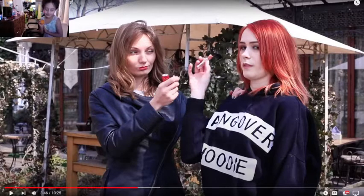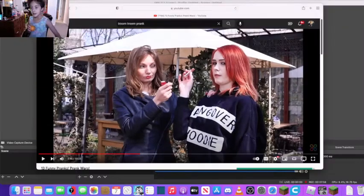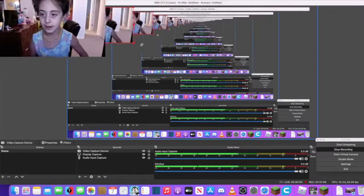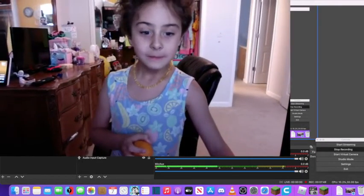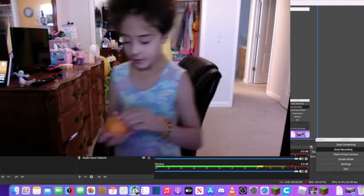Okay, everyone, I got my gum and my orange. If you're wondering why I have an orange, it's because, well, I sadly don't have any bacon, and I cannot be trusted with knives. Well, actually, I can because I cut up carrots, but... Okay, so we have our gum and our orange.